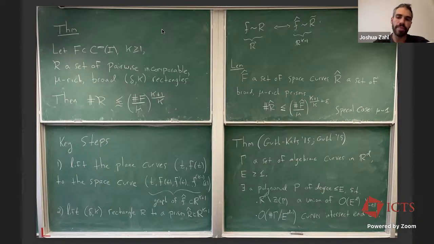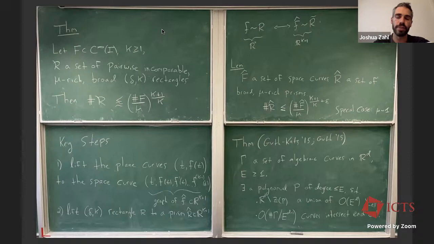But what is special is that each one of these cells, these open connected components of the complement of Z of P, is only going to meet a fairly small number of curves from my collection. So each curve presumably will pass through several cells, maybe about E of them on average, but no one cell sees too many of these curves. So at most, the number of curves divided by E to the D minus 1, that's an upper bound for the number of curves that intersect any given cell. So in some sense, the curves are evenly spread around amongst the various cells.